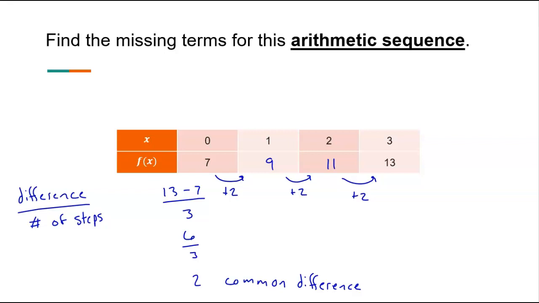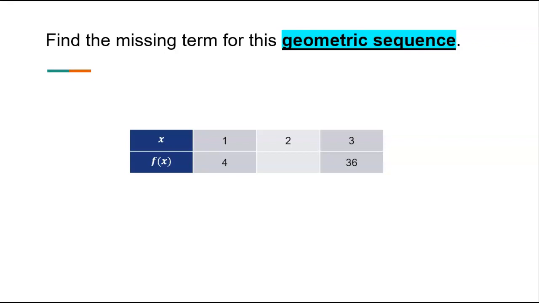But now we're going to look at finding missing terms in a geometric sequence. How do you suppose we do this? So now instead of adding at each step, we're going to need to multiply something at each step. So maybe let's just call this R, because we don't know what it is, but we know it's the common ratio, so R can stand for ratio. And we can set this up like this. 4 times R times R equals 36. So we just started here, we multiplied by R once, multiplied by R twice, and we got to 36. So that's how we set this up.